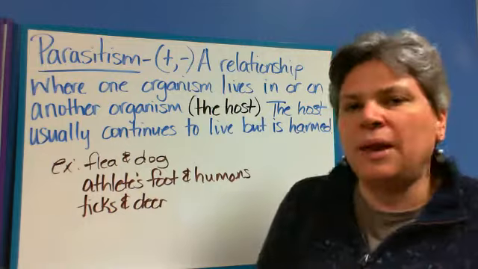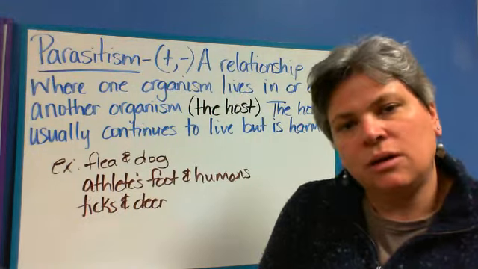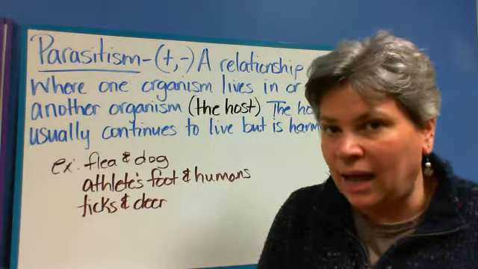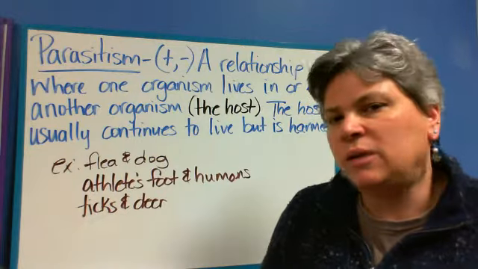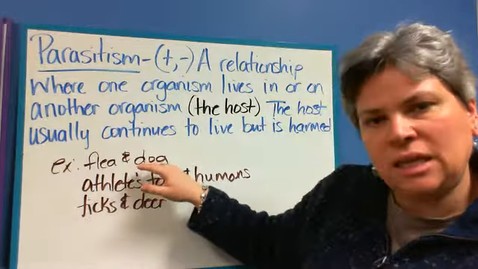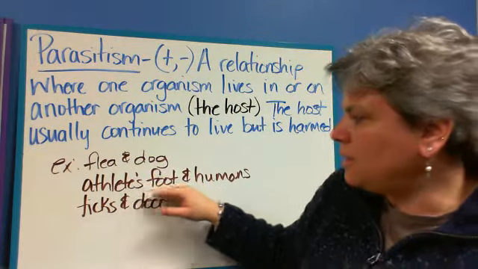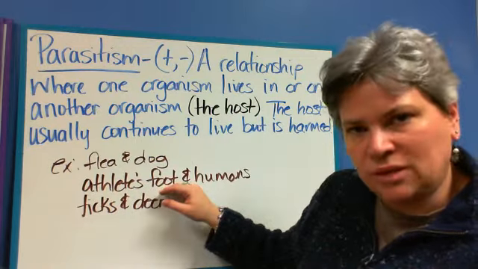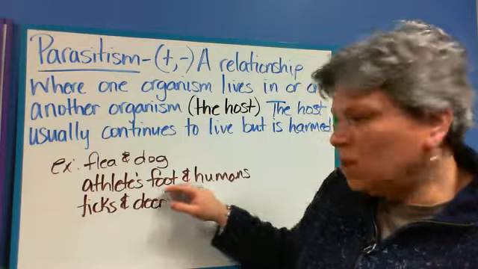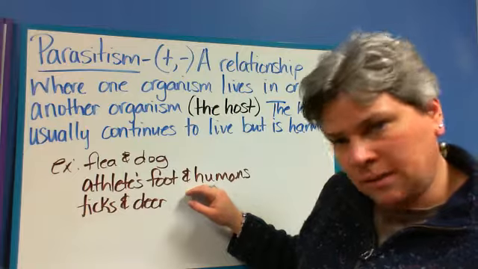Think about this from the parasite's point of view. Do you want to kill your host? No, because then either you have to find another host or you die. So the parasite really doesn't want to kill the host. In the case of a flea and a dog, the flea doesn't kill the dog, but the dog's pretty uncomfortable from the flea being there. Athlete's foot and humans. Athlete's foot doesn't want to kill us, it wants to live off of us. So it's an uncomfortable relationship for the human. It's harmed by athlete's foot, but it doesn't kill it.